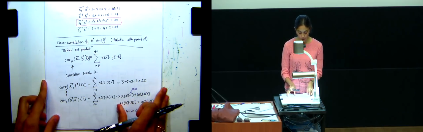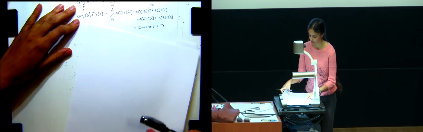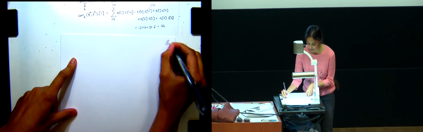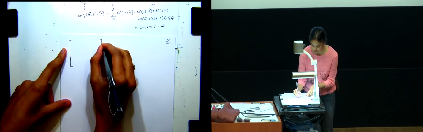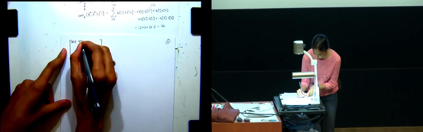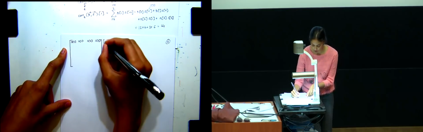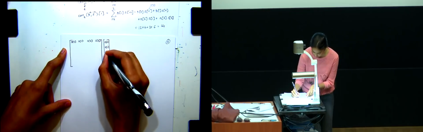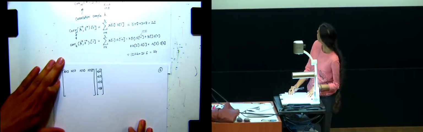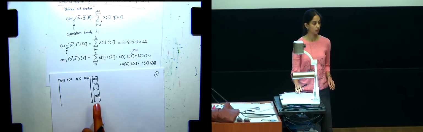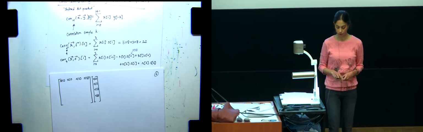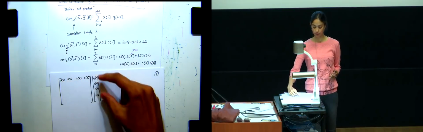And actually, there is quite a nice way of thinking about this in terms of matrix vector multiplication. So now, what am I really doing here? What I'm really doing is taking this vector S and shifting it. I have S of 0, S of 1, S of 2, S of 3. And I'm taking the dot product of this vector with this vector R of 0, R of 1, R of 2, R of 3. But I'm doing this now for these different shifts. So this is the 0 shifted version times R.